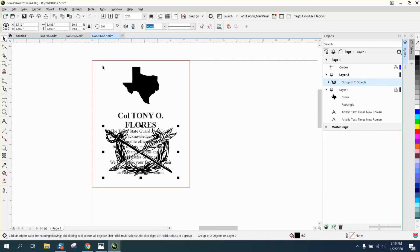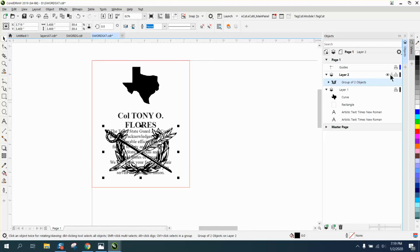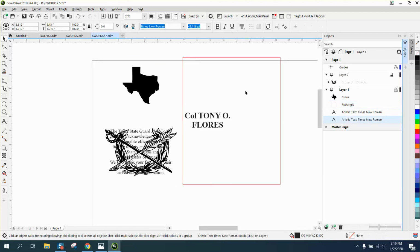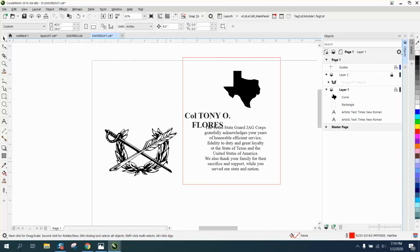And you can actually go to this layer and not see it. You can put this eyeball. You can undo that. You can actually lock it so you can't move it. No matter what you do, you can't grab that other layer. You can grab all the text, but you can't grab that. So it's like an object in lock. You can lock it right here and unlock it.